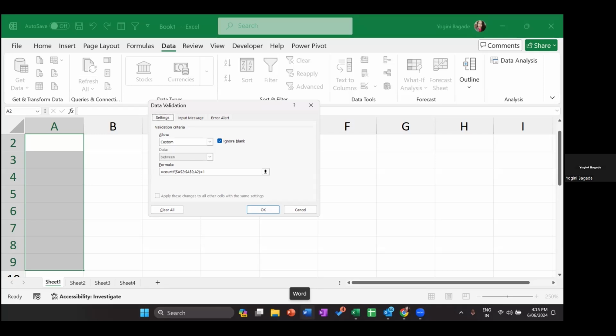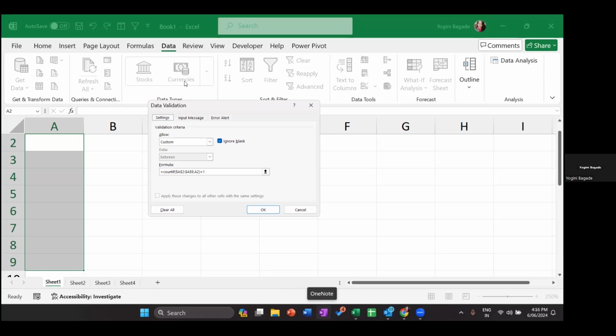Are you done, Pooja? Are you done with COUNTIF? Screen is not visible. Guys, is the screen visible or not? Okay.